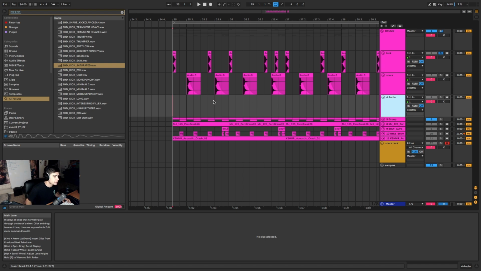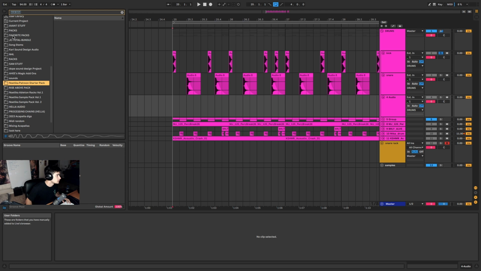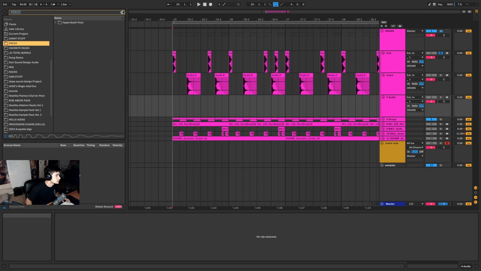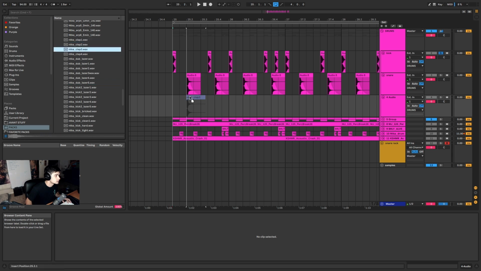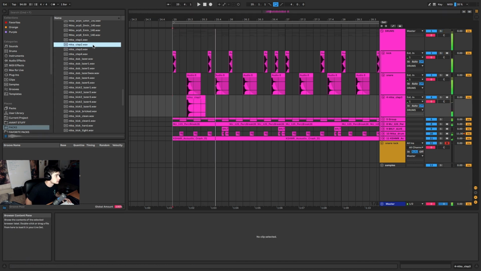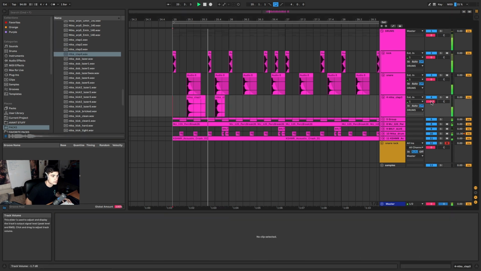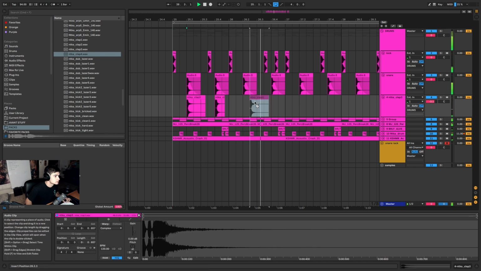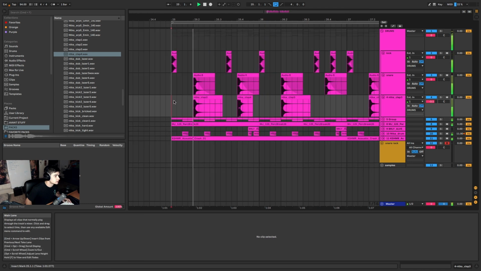The way we can do that is by layering each snare with different claps. So let's go ahead and find some claps that we like. So now each snare is a little bit different.